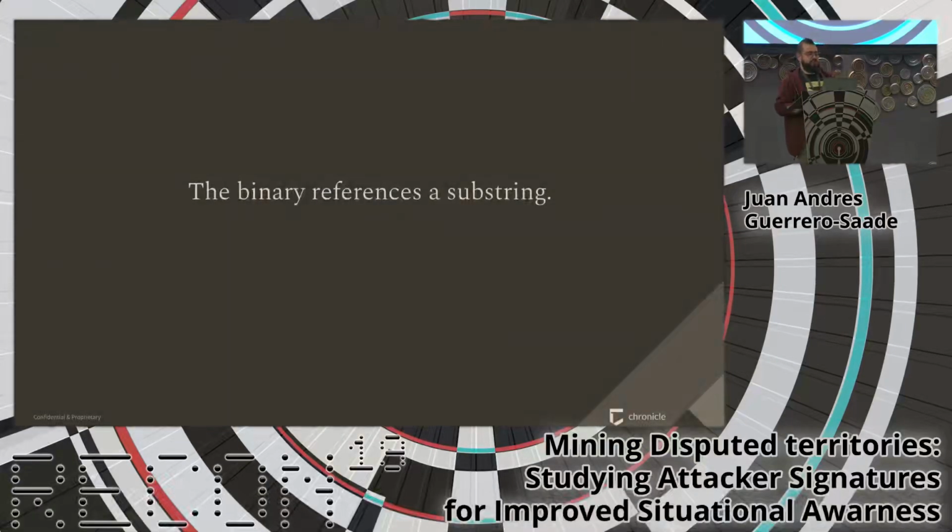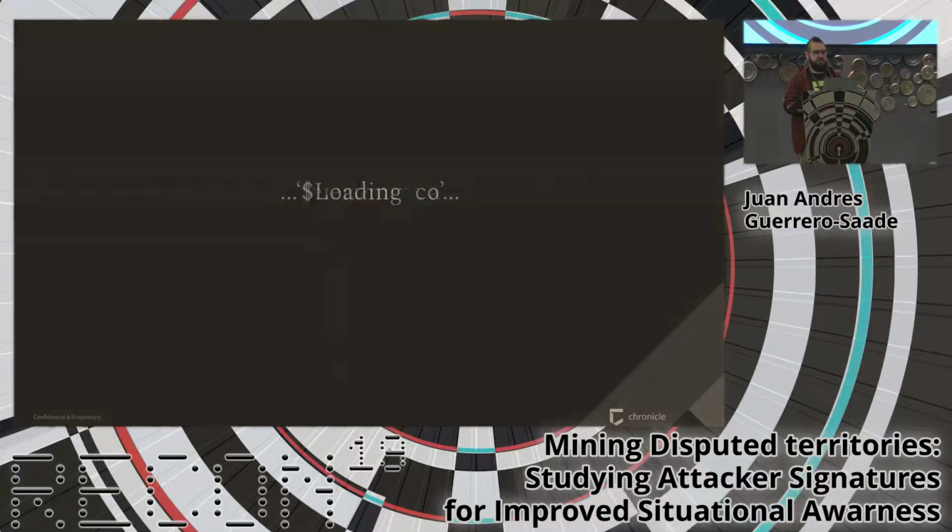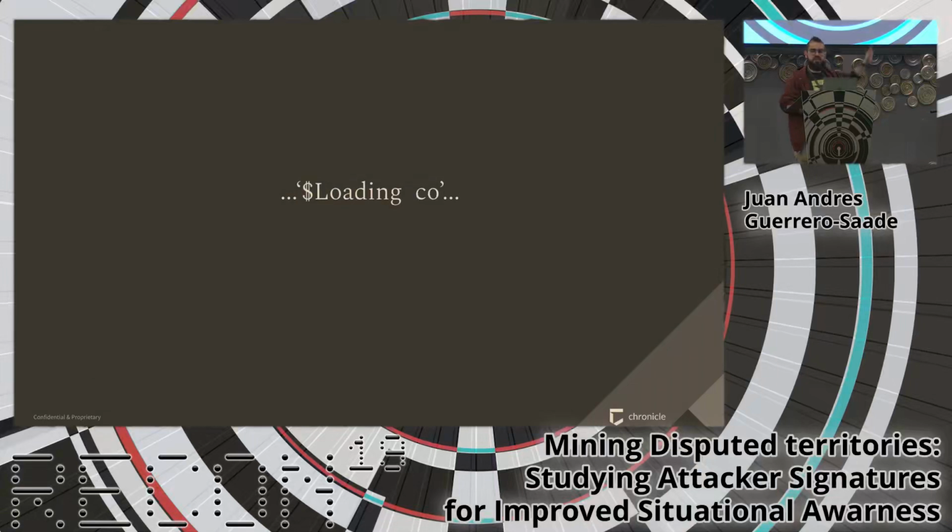So if you look at some of the binary references, the binary reference is a substring. It's looking for something in particular. And it's sort of an easy to miss one, right? It's "$ loading space co". Seems fairly innocuous. Actually, first pass over the sample, I didn't even notice it. But if you write a signature on that specific string with no ambiguity, you can search over about half a dozen petabytes worth of stuff. And there's only one piece of software that references this substring in those 6 petabytes.